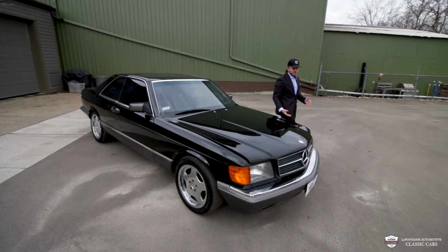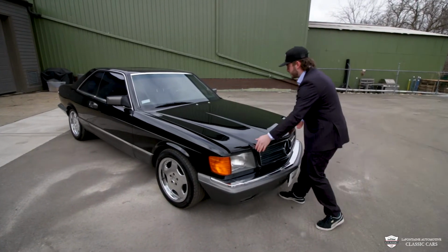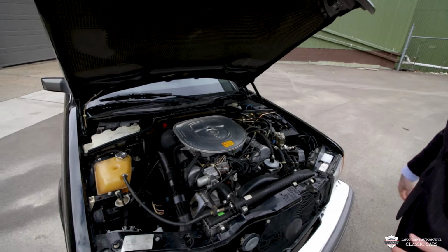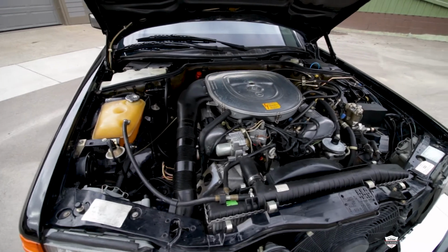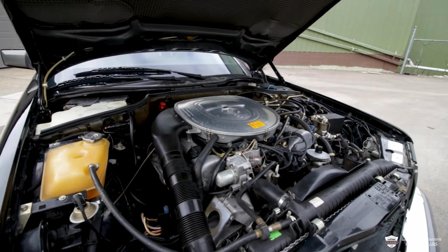Big, heavy doors. These are heavy cars. They're full of all this high-tech equipment, very luxurious. They were built to cruise the Autobahn. This car feels like you're doing 70 when you're doing 120. They're just that smooth. They have a very, very impressive suspension on these cars. Them German engineers are no joke.